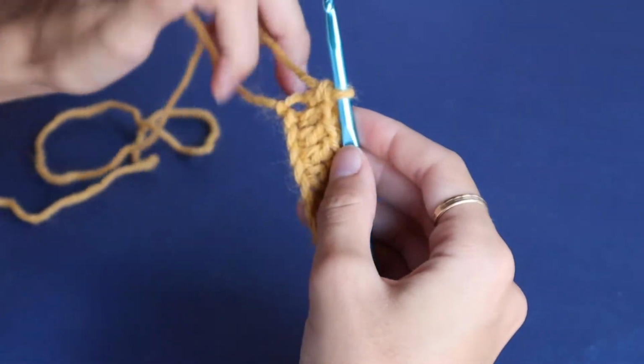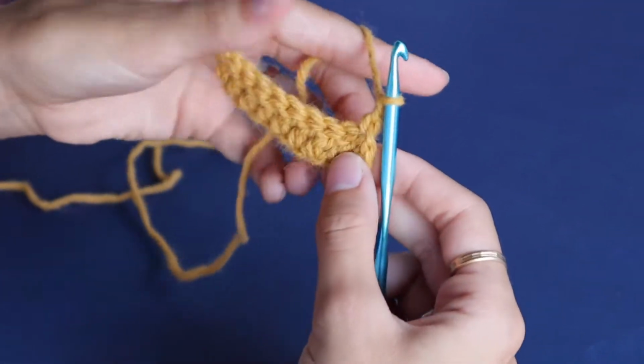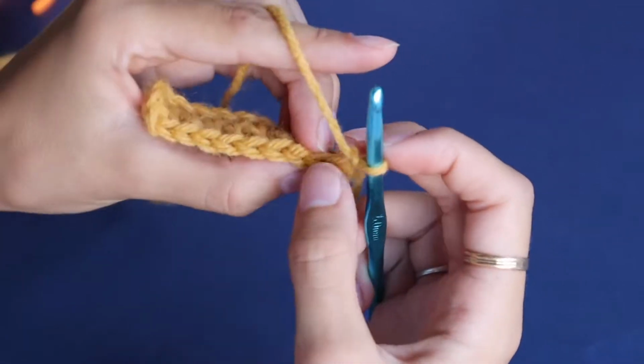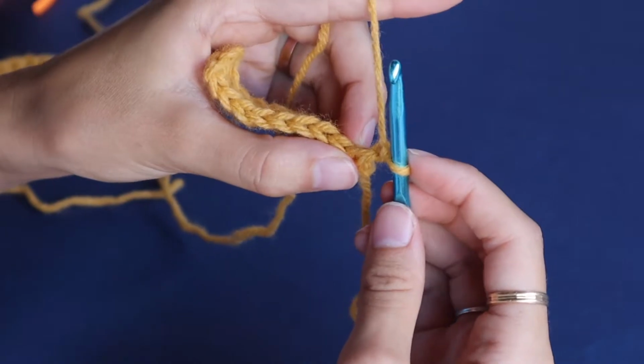And so I'm going to show you how to do them. So I'm just going to chain one and turn my work. So into the first stitch here, you can see all the stitches here. I'm going to show you how to do it.